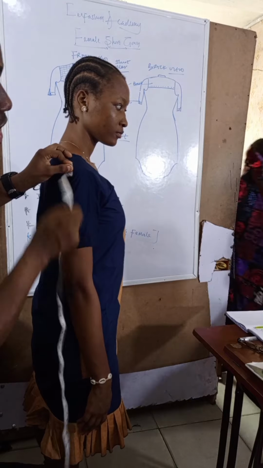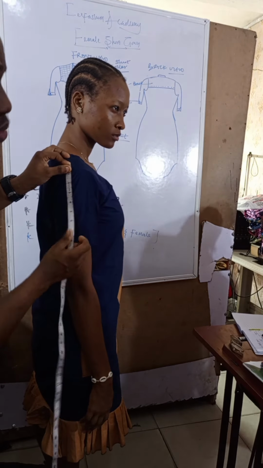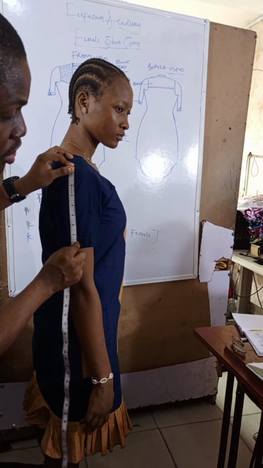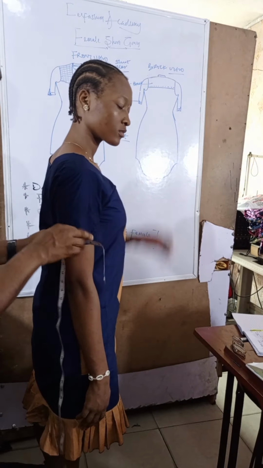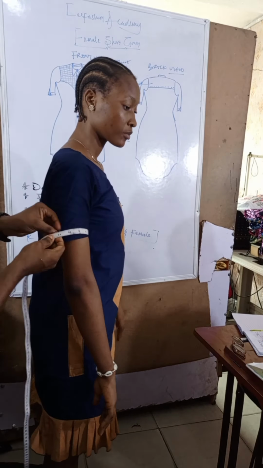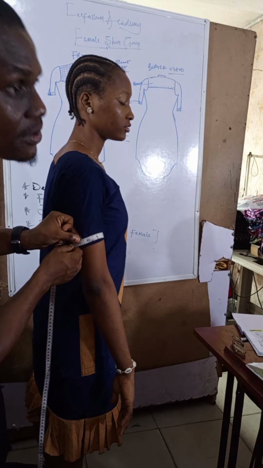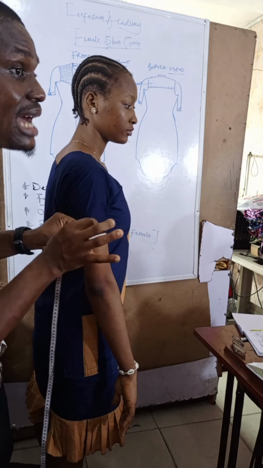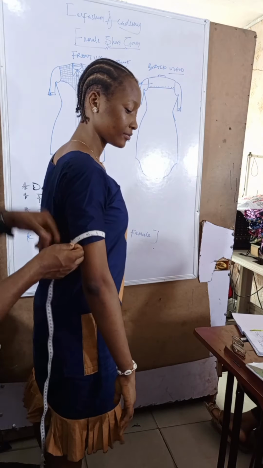So in this case, if you want to measure for a short sleeve, you ask your customer where exactly they want their short sleeve to be. Let's say in a situation it is at this point, so that means it is 8 inches. So at this point, place your hand and still keep it there, then measure the circumference. So you get the fitted measurement. Let's say the fitted measurement is 10 and a half. Like I used to say, you can actually add how many? 1 inch to it, making it how many? 11 and a half, so that it will not be too fitted.